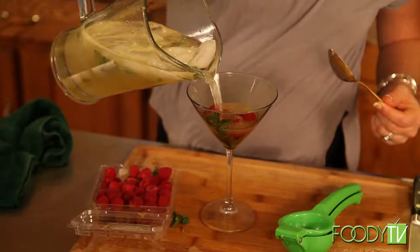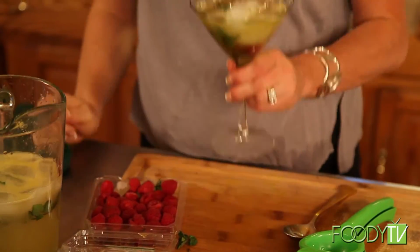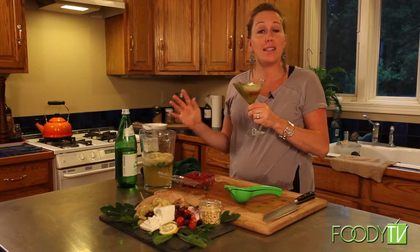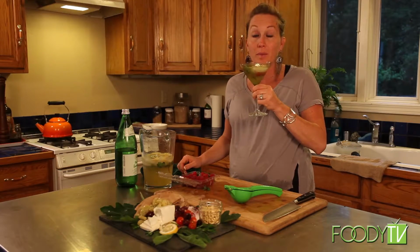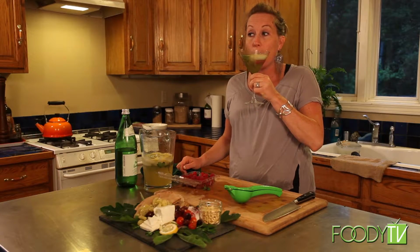And try it out. To die for, you guys. I swear to God, this is so good. And I just thought about making it on the fly with all of the stuff that I have in my fridge. Didn't have to go to the store for it, and it was an afterthought. And let me tell you, it is that good.